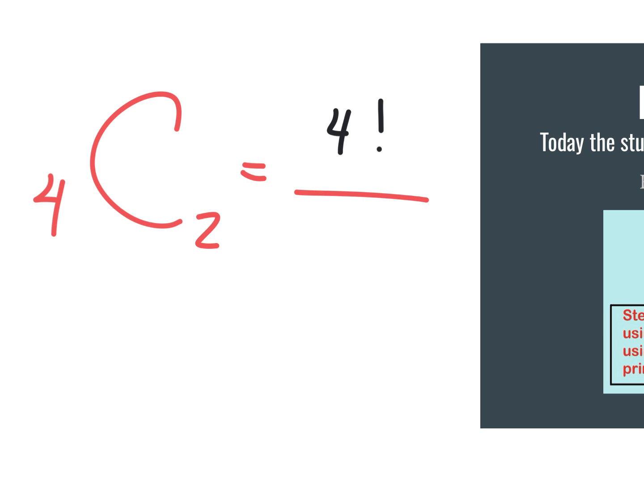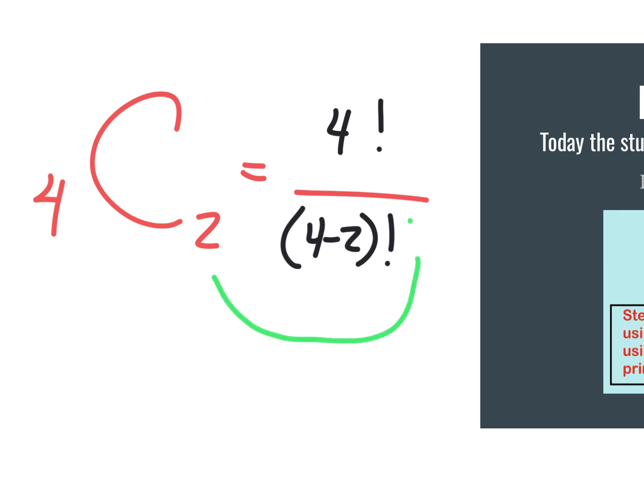Just go ahead and do it. Take a second, use your calculator to do it. But there's a faster way I'm going to show you to do these combinations. The first thing you'd want to do is make some stuff cancel. I mean, 4 factorial over 4 minus 2, which is 2, of course, factorial. And in case you forgot, on the C problem, there's an extra one of those. So simplify that all the way down, and you'll have an answer.